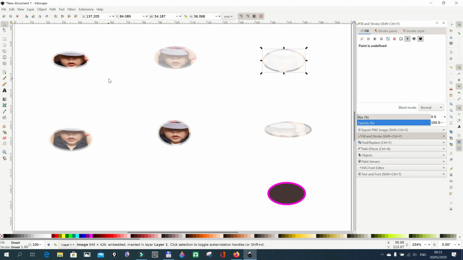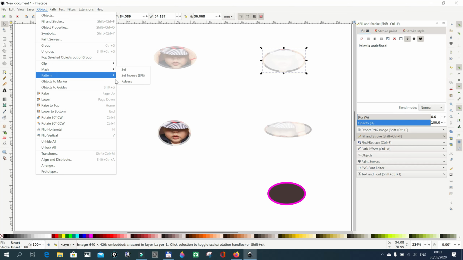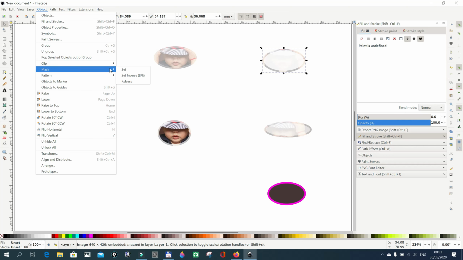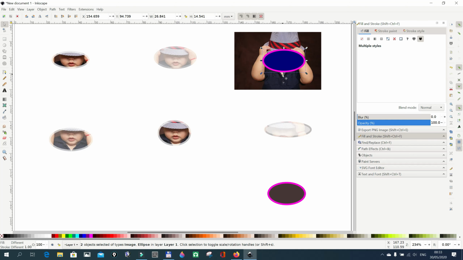Now let's see another thing. If you go to Object, Mask, and you want to release or reverse what you did, you go to Mask and then go to Release, and then you come back to what you had. I want to try this and then we finish with this series.